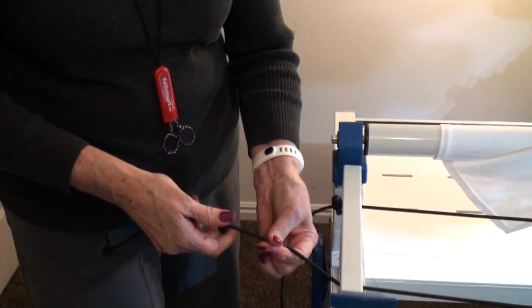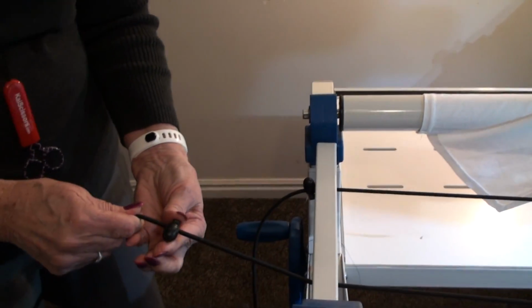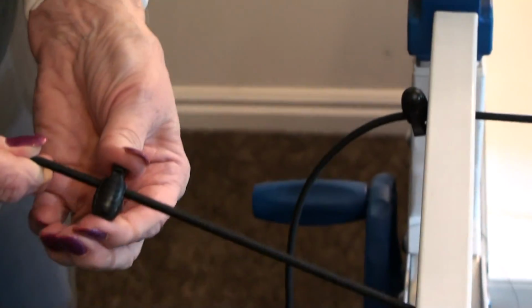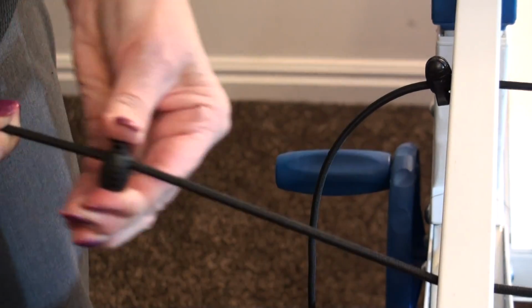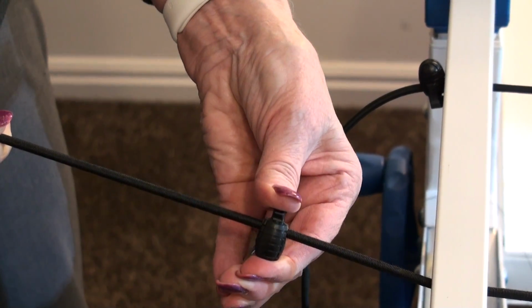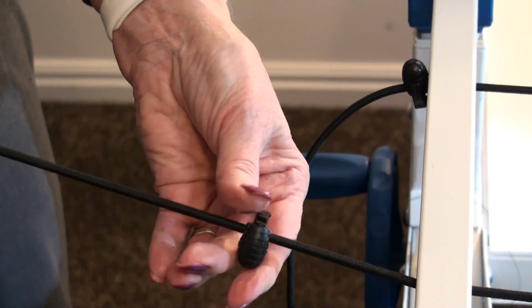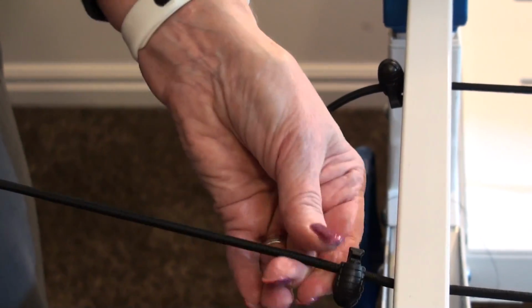Mike, do you know the names of these? That's just a clamp. But this is a cord clamp, and as I push down on it, it loosens it so I can move it back and forth. When I release it, it stays tight. And that, when I put it up against the frame, keeps it from going anywhere else.